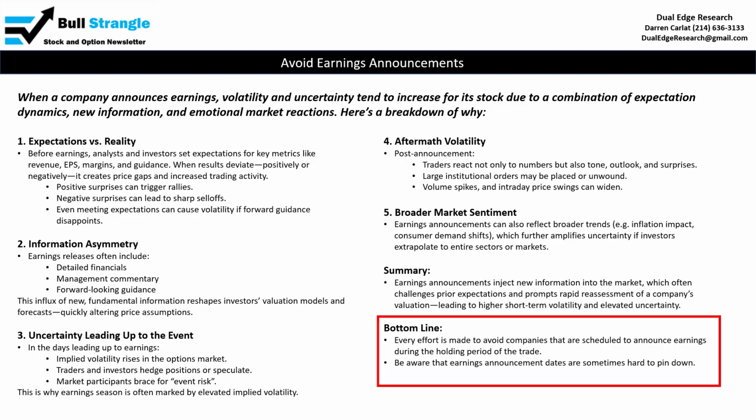I frequently will use multiple sources. So I may see an earnings announcement on my initial screen, and then as I'm researching that trade, we'll find a different earnings announcement date. So be aware that earnings announcement dates are sometimes hard to pin down. Occasionally I have entered a trade believing that the earnings announcement date was outside of the expiration cycle, only to find out later that it is slightly inside. When that happens, I want to go ahead and stick with the trade, and then we'll try to exit it a couple days prior to the earnings announcement.